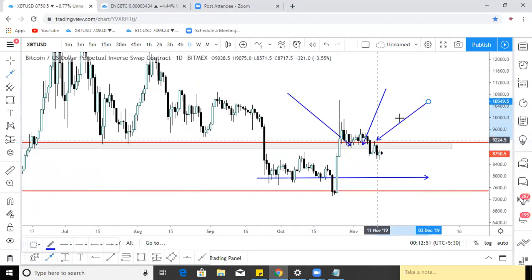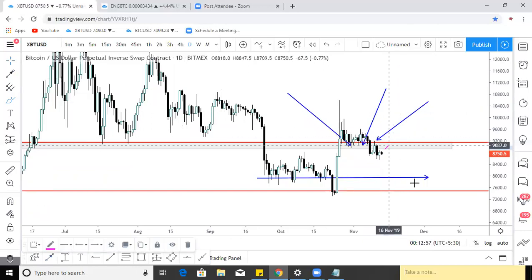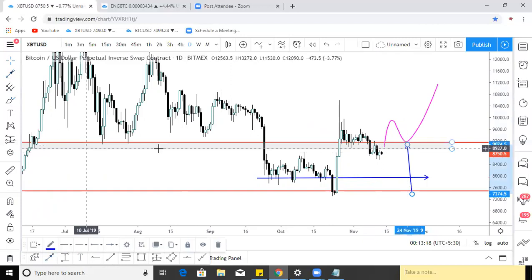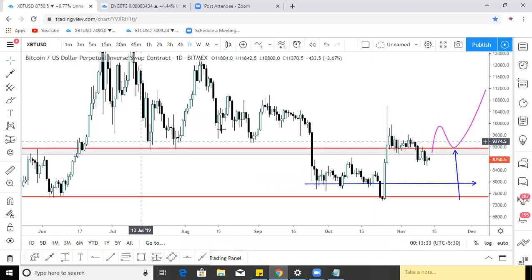So I would consider it to react again, and price may go to the next support area. This is what I would expect for the next step of Bitcoin. But in case the price goes up, breaks this level and comes back to retest it, I would consider this as a support area because it has worked as a support previously. This is how we find good support and resistance areas. The more times it has reacted in the price movements, the easier you can find the support and resistance level.